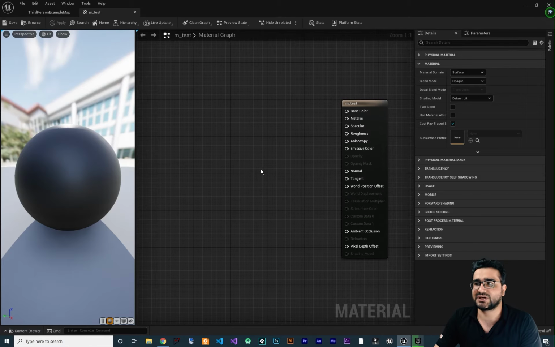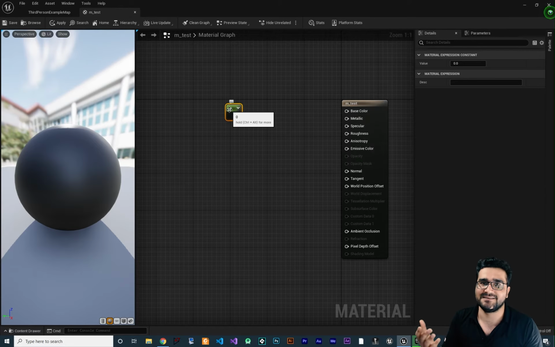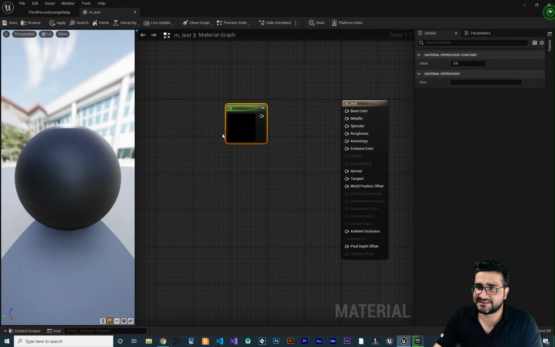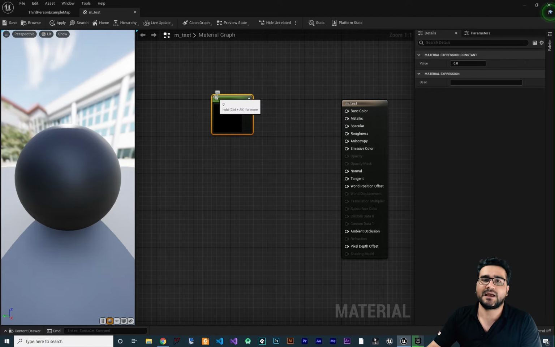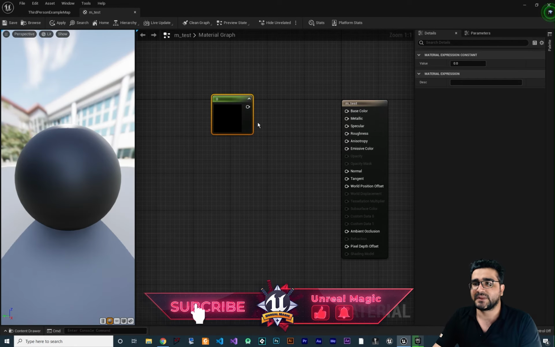So let me show you the constant. For creating a constant, we can just drag and drop it in here, and it's just a number. If you click on this expansion icon in here, you can see the color that it has. Right now it is black, and in material, 0 is always black and 1 is white. Just remember this: 0 is always black and 1 is white. In Photoshop, when you put 0, 0, 0 for red, green, and blue, it will be black. But if you change those numbers to 255 for all three of RGB, it will be white. So in here, let's collapse this.